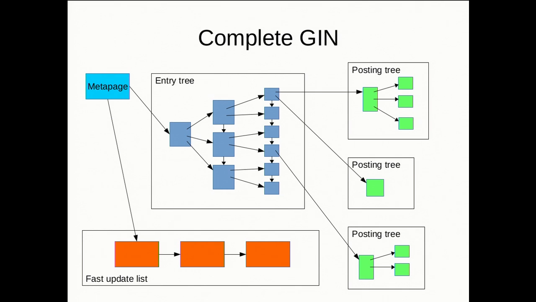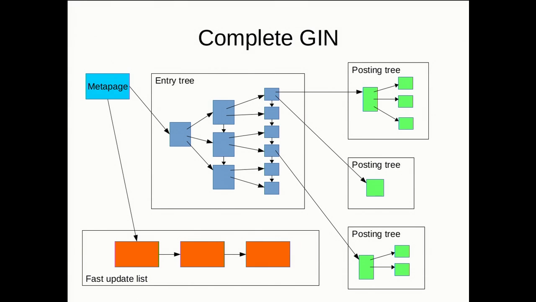How is it used? That's a good question. So you can do similar operations that you can with a B-tree. You can do where something equals something. It's typically used with full text search. So you index a lot of keys and then you search for all the rows that contain a specific key. So if you search for Heikki Linnakangas in this tree, they become separate. There are separate keys in the main tree.